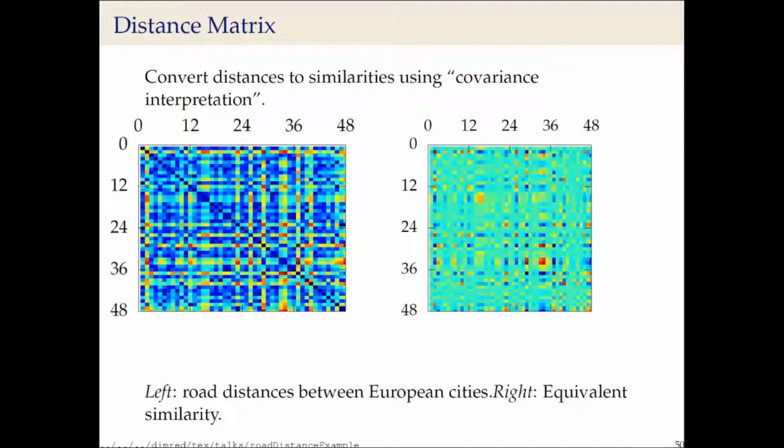This is the transformation. This is what it looks like. We'll see the cities in a moment. These are all the squared distances between the cities, and then this is centering and then taking minus half of that matrix. That gives us the similarity matrix between the cities. So you can sort of see the places that were close together have become similar. So low distance becomes high similarity, as you'd expect. So that's the distance matrix and the similarity matrix.